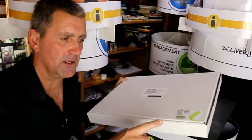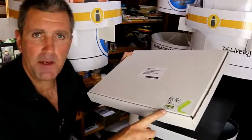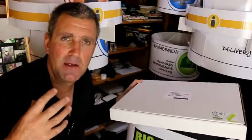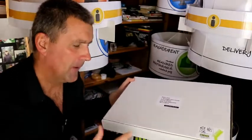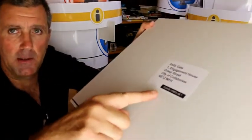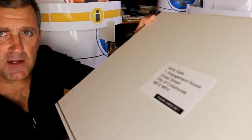Somebody has sent me something, and you'll notice here a little bit of branding. Whatever the messaging on the box, we like it to be nice and white and pristine and pleasant to receive. You can brand it up with some messaging — we're zooming in here — you can put a little bit of messaging on the address label.